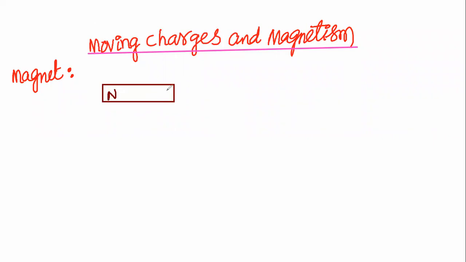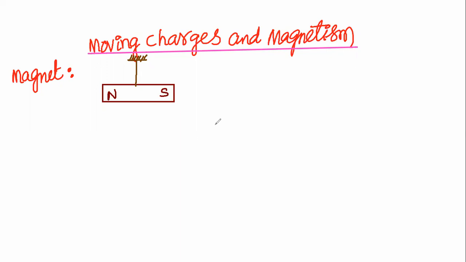magnetism. So, north and south poles of the magnet. Suspended from a rigid support, it comes to rest showing the geometrical north and south directions. The end of the magnet which shows the north is called the north pole. The end which shows the geometrical south is called the south pole. So this is about a bar magnet.